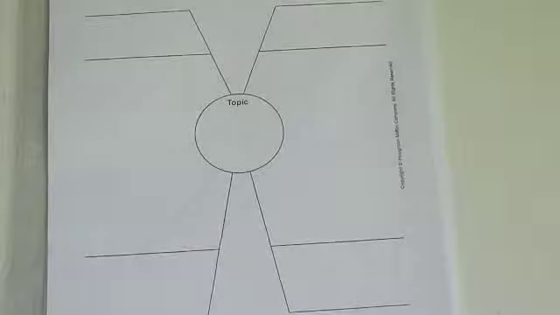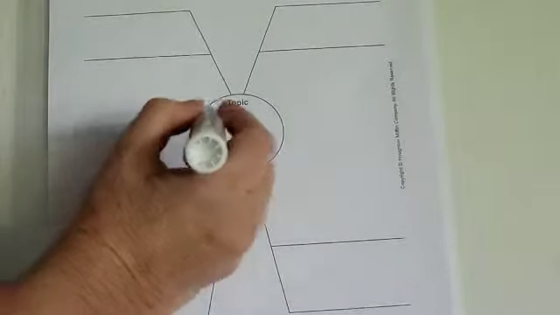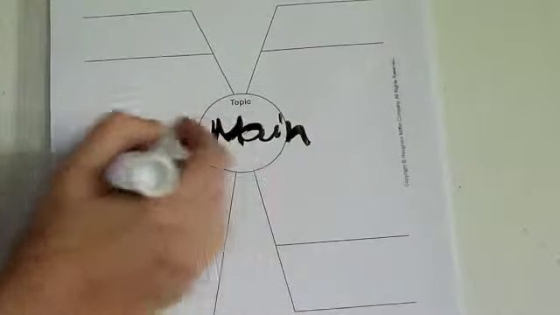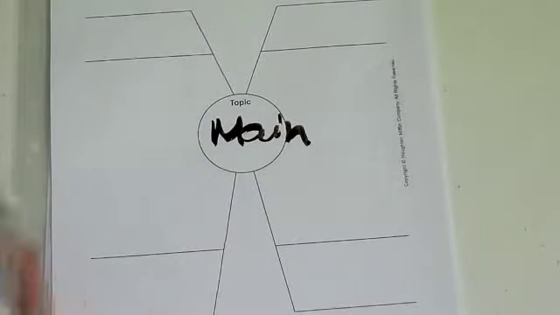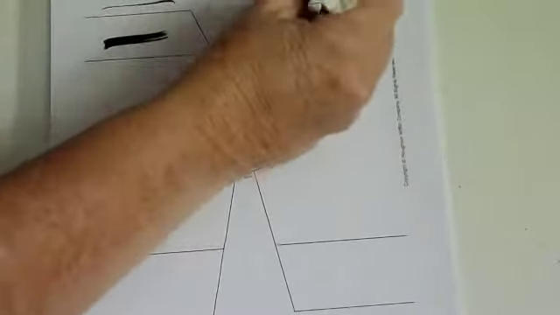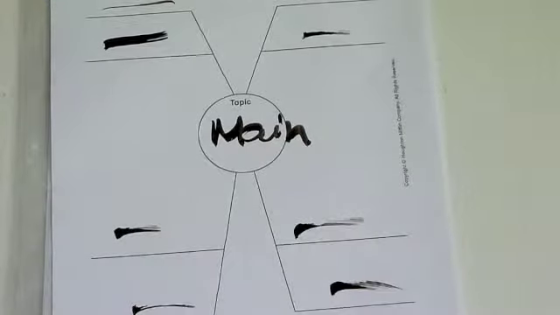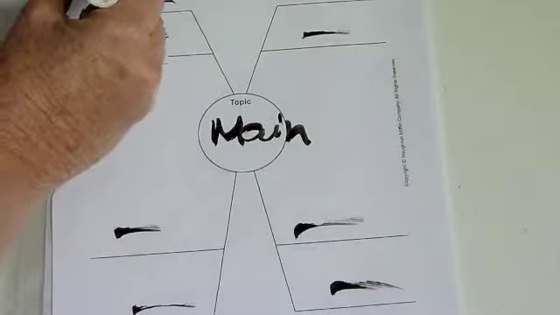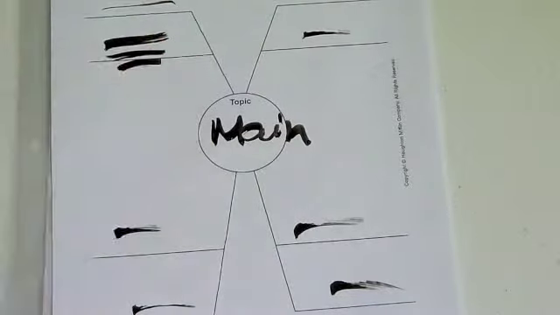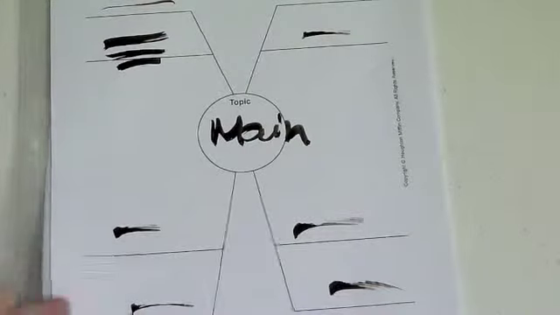Another one here is a spider map. Again, put your main idea here and brainstorm. What are some good details about that? In this one you might have 8 different ones, but you might only pick the top 2 or 3 that you know you could write the clearest, most concise answer to. So you wouldn't necessarily write that many, but it gives you a really good idea. Or you could have this as a main detail and this as some subtopics of that idea.